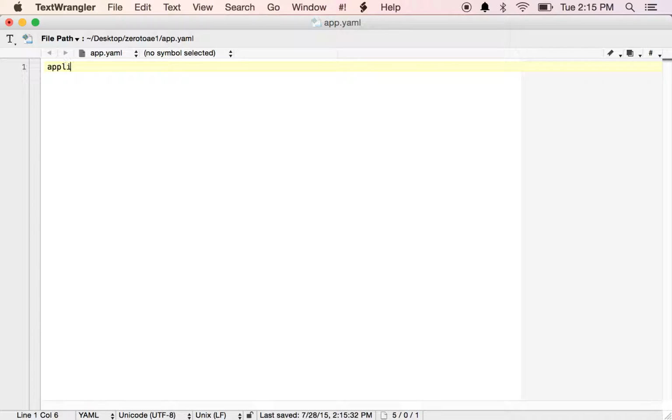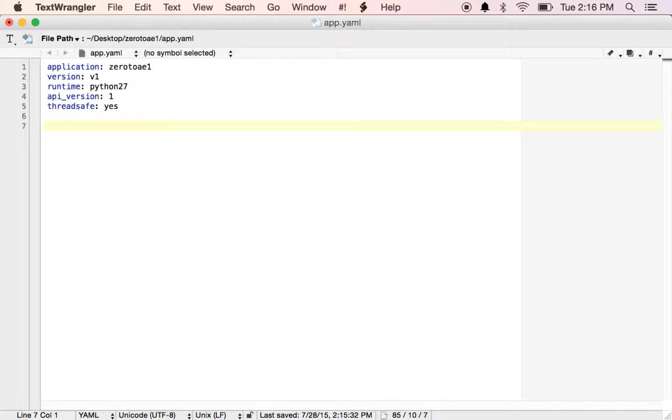So we're going to go ahead, and first thing we're going to do is say our application's name is 0 to AE1, and we're going to say the version. This is going to be our first version. We're just putting in some properties here that are going to allow App Engine to identify how to run our application. Our runtime is going to be Python 2.7. We're going to need Python for this. Our API version is 1, and threadsafe is yes, we'll go ahead and make it threadsafe.